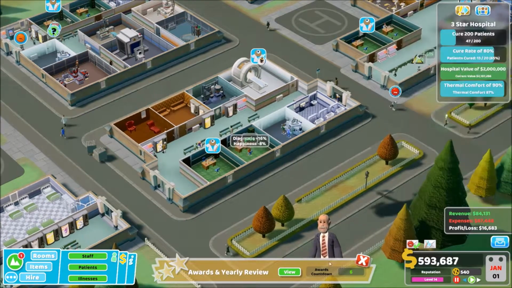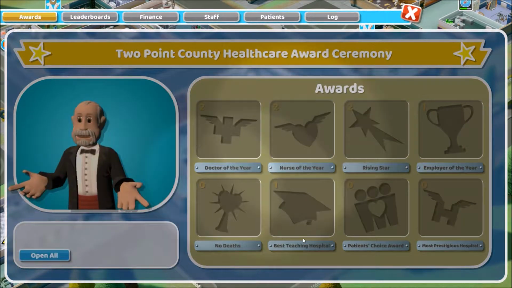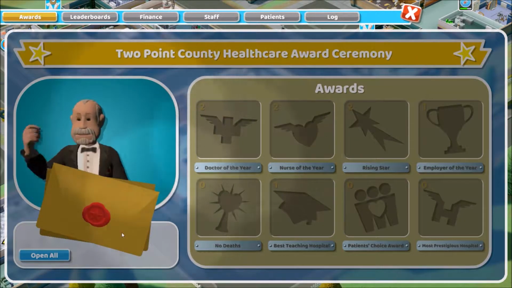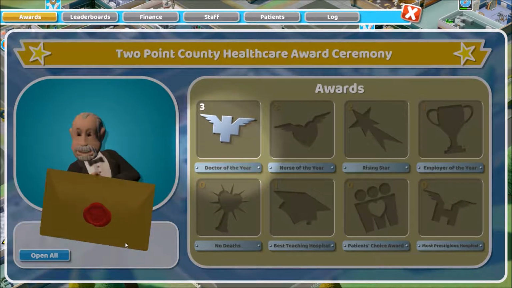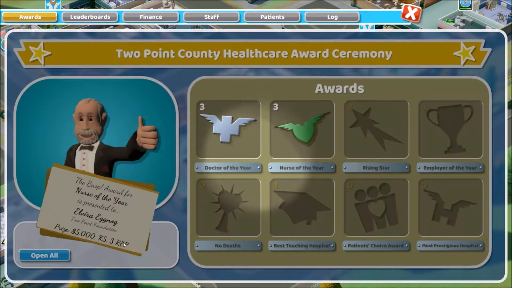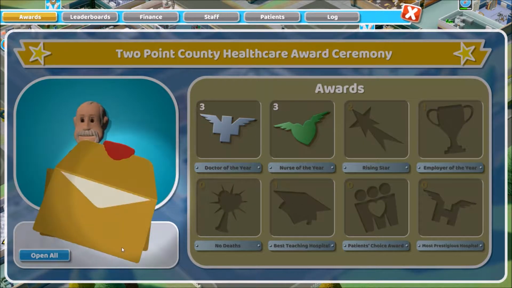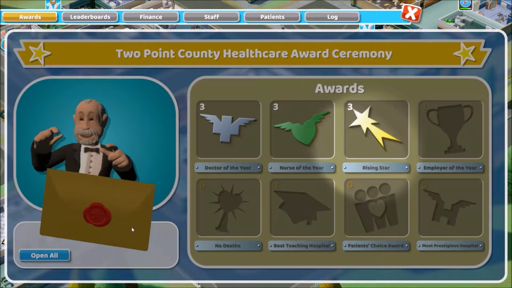End of year approaching. End of year awards. Should we watch these? It's been pretty interesting, this whole hospital so far. We've done pretty well. Hello and welcome to the 2 Point County Healthcare Awards ceremony. The Doctor of the Year award goes to Dr. Georgina Dross. The Nurse of the Year award goes to Olivia Eggnog. The Rising Star Award. We won it 2 years in a row. Can they win it again? Yes, it's Dwight Sausage. He's 5 stars. We really just hired him, by the way.